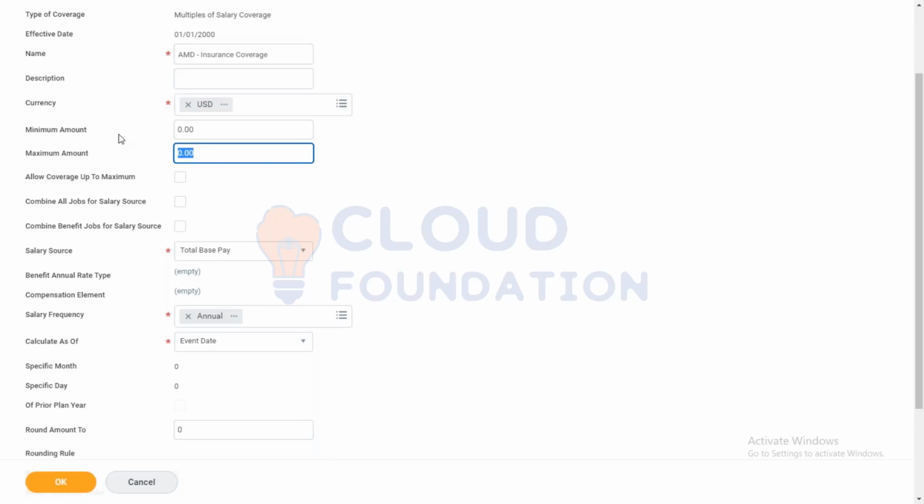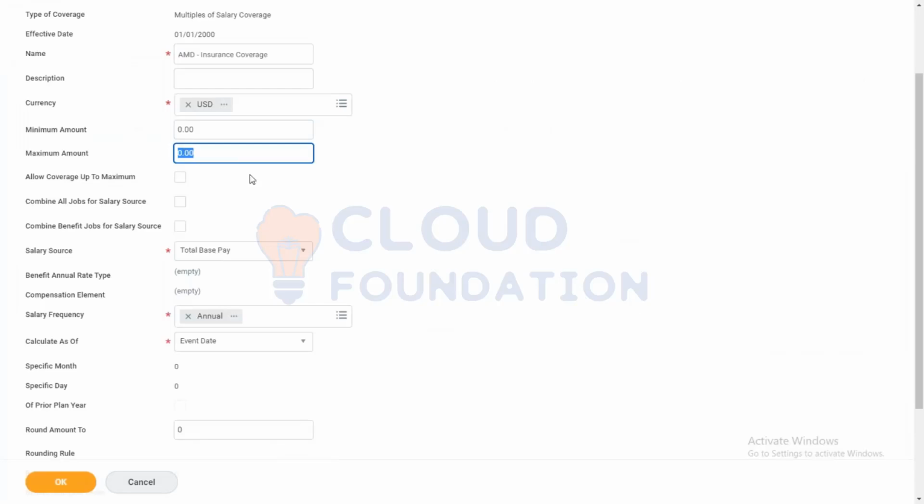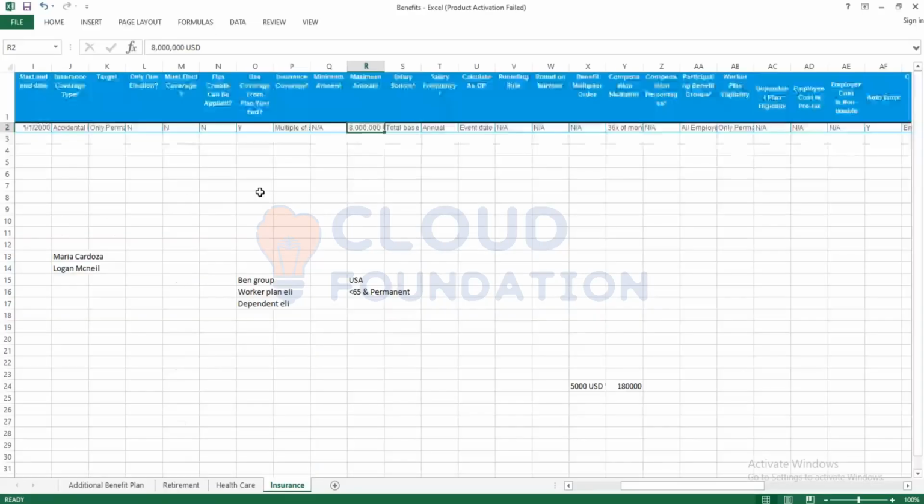So maximum how much are they saying? 800,000. Right. So minimum they have not given. So minimum can be from 0. Okay. Sorry, I put one more zero extra, but no, I think it was 800,000. Yeah. Actually, guys, it's a Hong Kong requirement. I just tweaked it to the US requirement. That's why the number is more in HKG compared to US. But in US, no one will give this much.